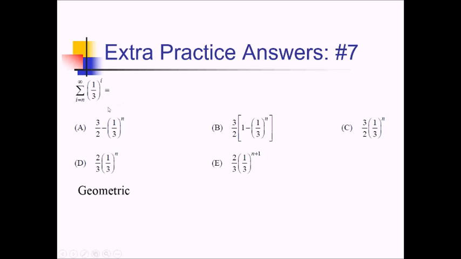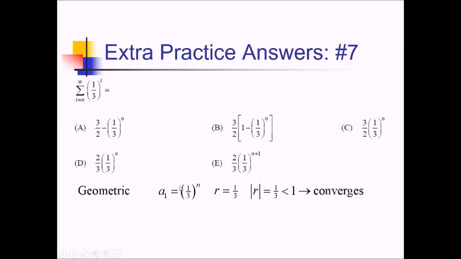So our first term is going to be whatever we get when we plug in this lower limit of summation. So that's just going to be 1/3 to the n, which seems kind of weird, but n is treated as a constant here. It's just a constant we don't know the actual value of. Our common ratio, that's the thing that we keep multiplying by over and over again. That is definitely 1/3. So then I can write my infinite geometric sum formula. And before I do that, let me just confirm that this does converge. Since this has an absolute value for the ratio of less than 1, we are going to converge on this. All right, so now that we've gone through that proper etiquette, let's go ahead and find the sum.